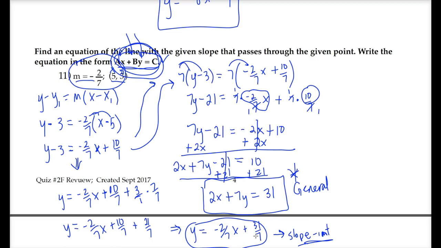So this concludes the examples that I have for trying to find the equation of a line, whether you're dealing with a horizontal line, a vertical line, whether you're asked to do some of these things referring to a line that's parallel to one or perpendicular to one, as well as if you have the slope and a point or if you have 2 points and you need to find the equation of a line.